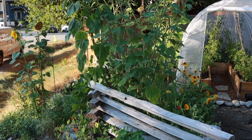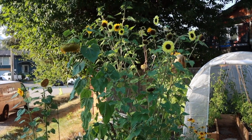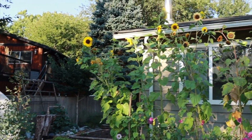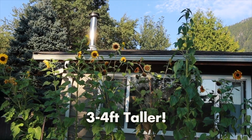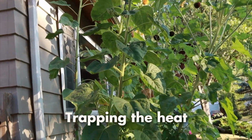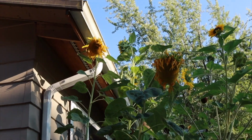I'm going to explain why in just a second, but first take a look at these sunflowers that I have growing in my yard. They're doing okay. But just a few feet over, pressed up against the house, I've got the rest of my sunflowers, and they are 3 to 4 feet taller and bigger in height. And so the reason why they're growing so well is because that house, it's blocking the wind and it's trapping the heat in that area, creating a little bit of a microclimate for the plants that were growing in that area.